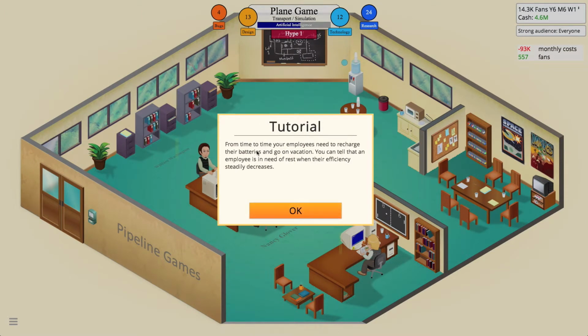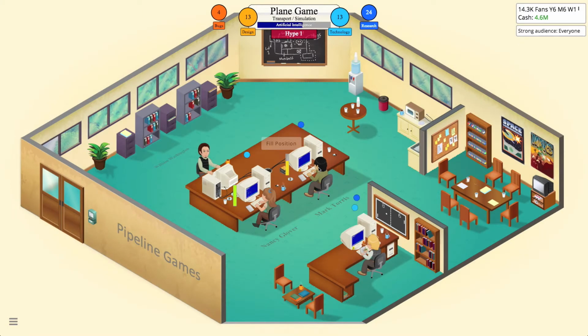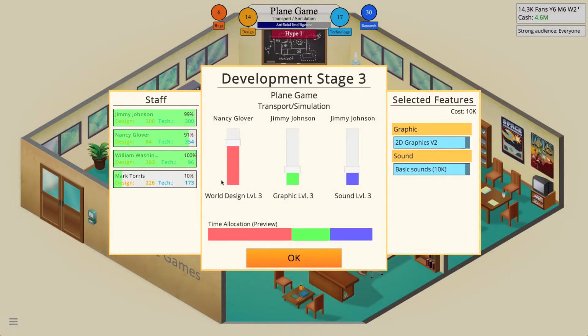Tutorial. From time to time, your employees will need to recharge their batteries and go on vacation. You can tell that an employee is in need of rest when efficiency steadily decreases. To give them a holiday, just click on them and select Send on Vacation.